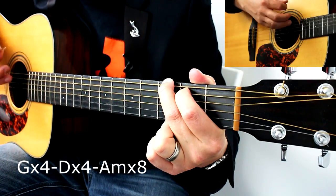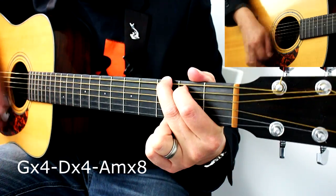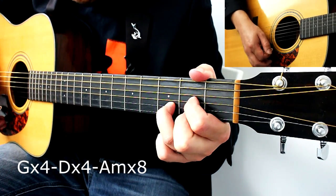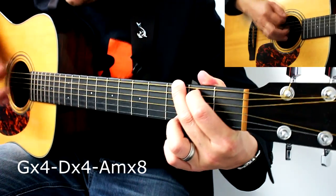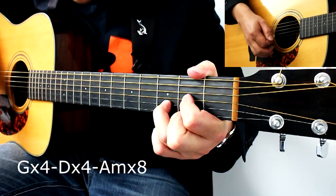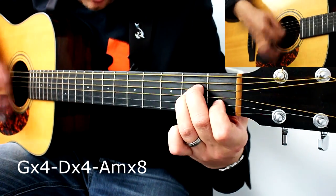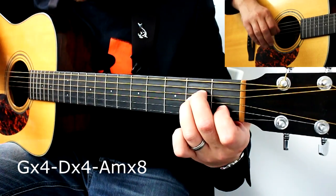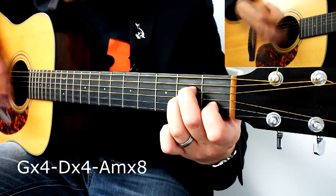for four strums on down strums. One, two, three, four. Then D, one, two, three, four, for the same. Okay? So G, D, then A minor. Optional, A minor 7 for the other four, but you don't have to do that. So A minor, four, and again.